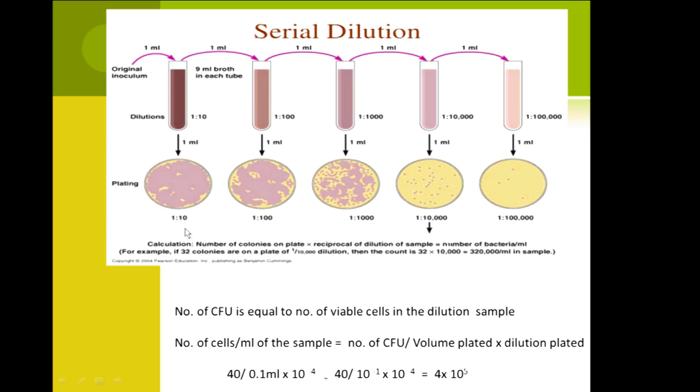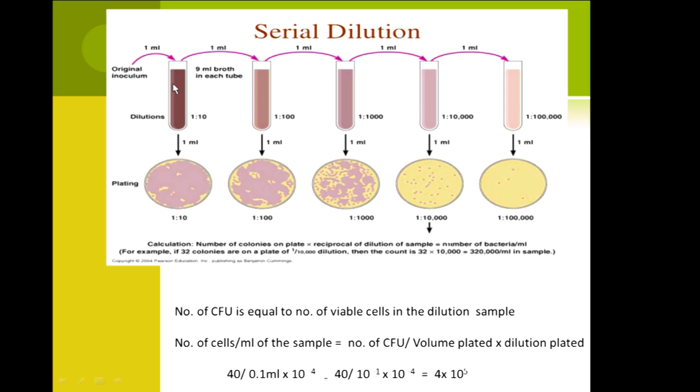For serial dilution, we have to take a series of tubes, each tube containing 9 ml of saline medium. To the first tube add 1 ml of sample and mix it thoroughly, so that this 1 ml will be distributed into the 9 ml, total will be 10 ml. So, this 10 ml now holds the original number of cells that are present in the sample. Suppose it has 40,000 organisms. We have added 1 ml containing 40,000 cells to this 9 ml, and now it becomes 40,000 cells in 10 ml, that means 4,000 cells in 1 ml.